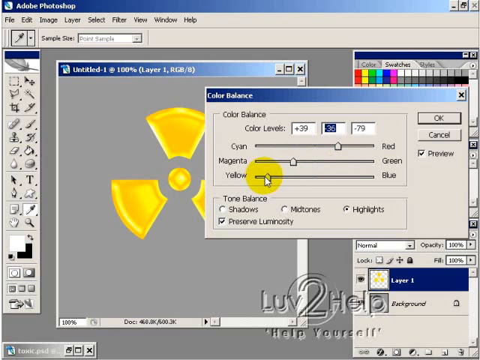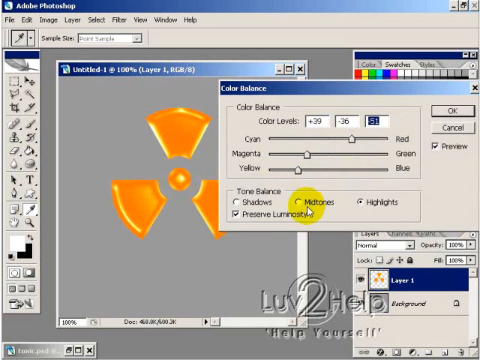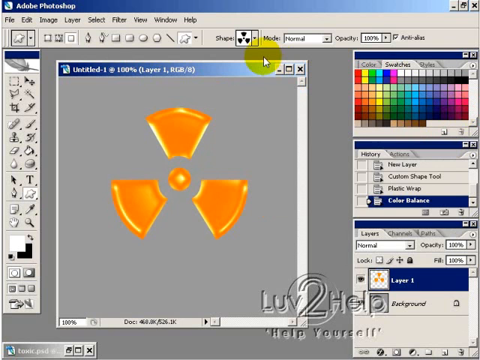Okay, so you can pause and copy these settings if you like. So I'm just going to settle with those. So those are the settings there. I'm just going to hit OK.